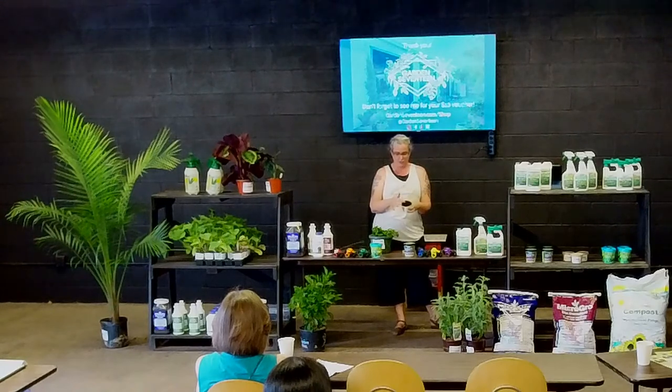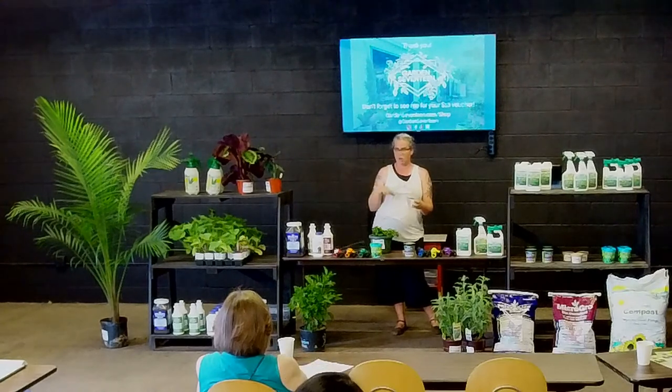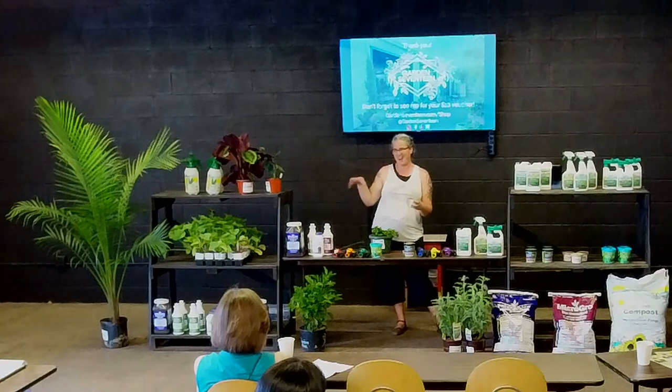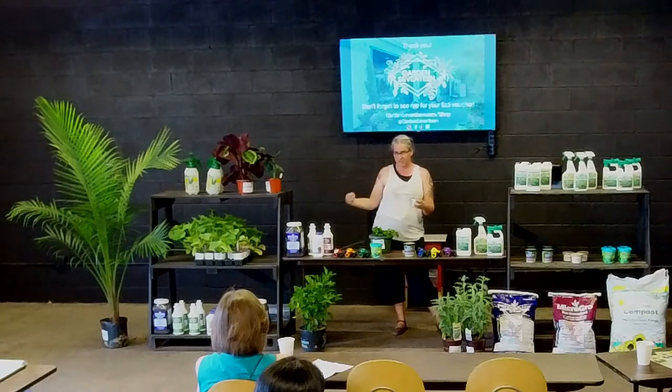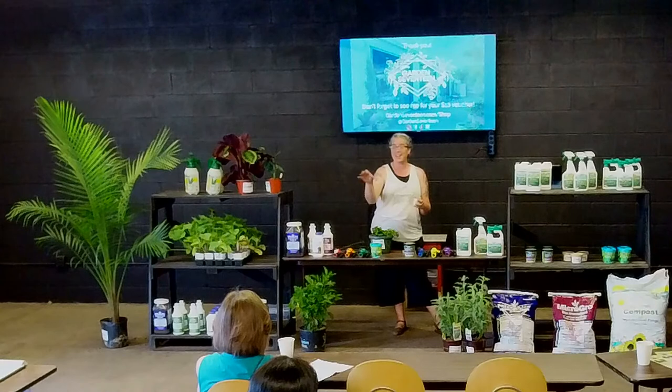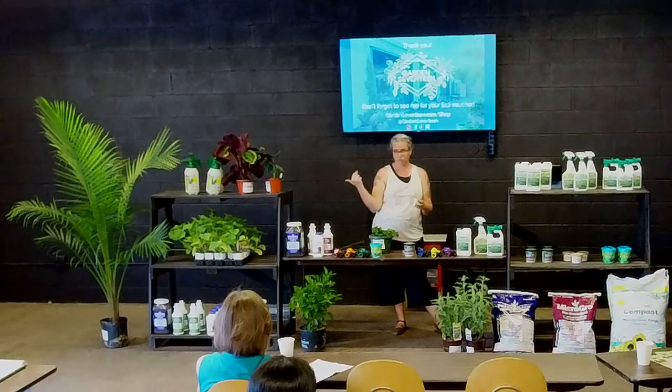If I was going to incorporate this container into my garden, I would loosen up the top inch or two of soil, distribute this evenly across the entire area, and then I'm just going to use my fingers to rough it up and water it in so that they have their moisture, and then their instinct is to go down, into the soil. I'm not worried about them escaping my bed if I have provided them with healthy soil that has food. I'm providing them with water, and I'm providing them with shelter, which is the soil itself. Again, food, water, shelter. Everything that lives needs those things.